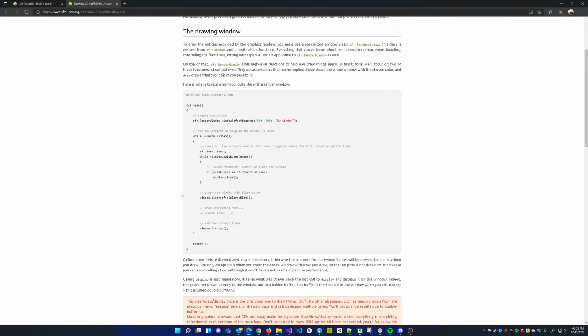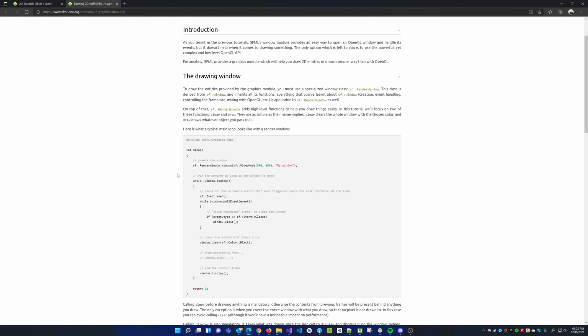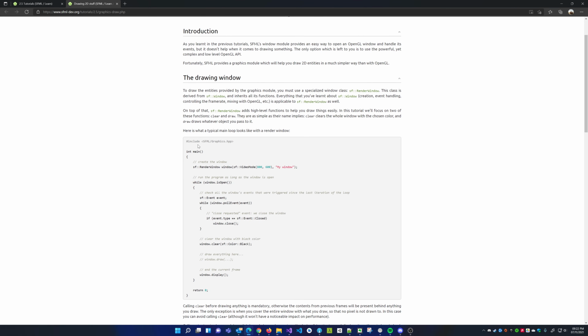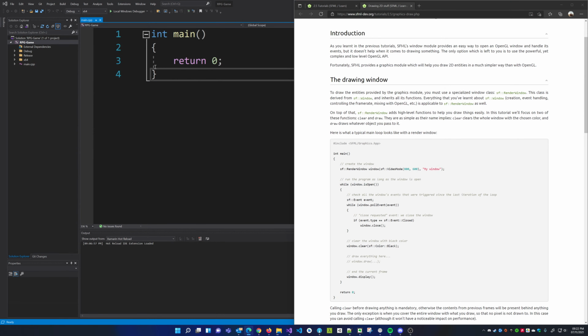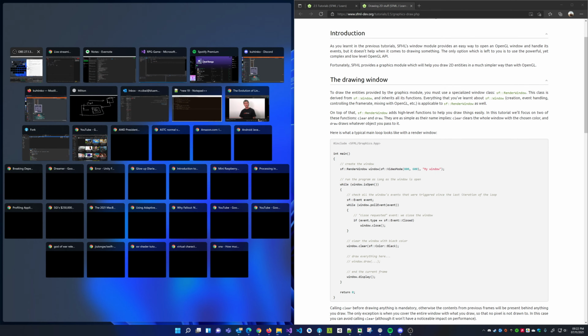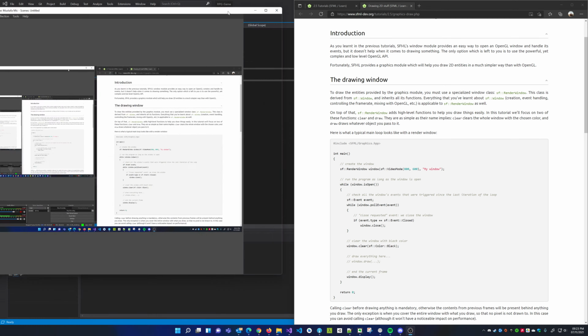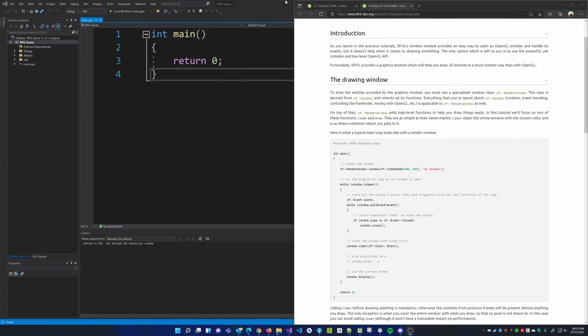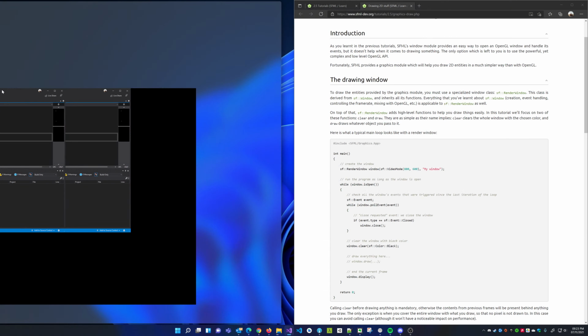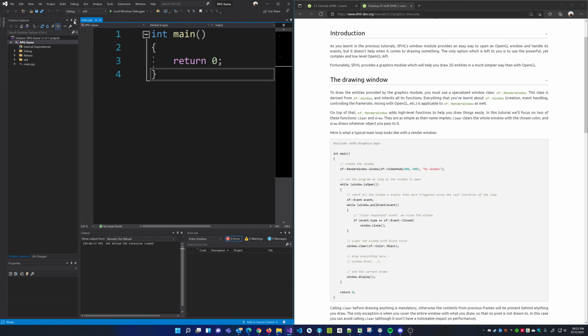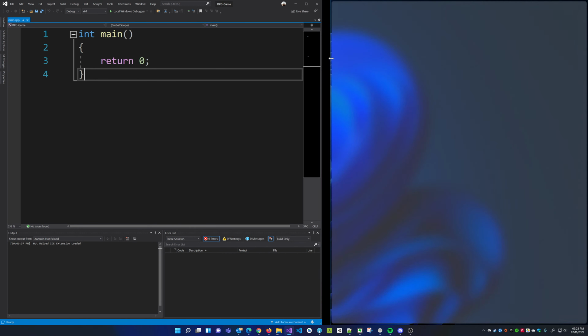All right, perfect. So this section essentially. All right, so we draw 2D stuff. What I'm gonna do is put this code side by side with my project. Whoops, wrong window. All right, side by side like that. And I'm gonna start typing up code and kind of explaining what's going on.